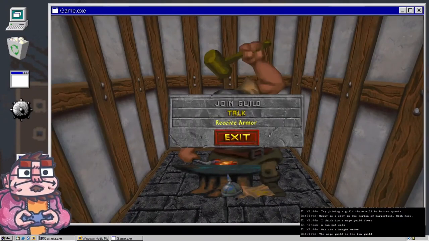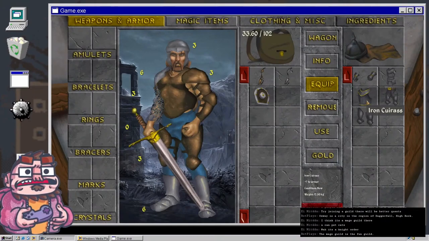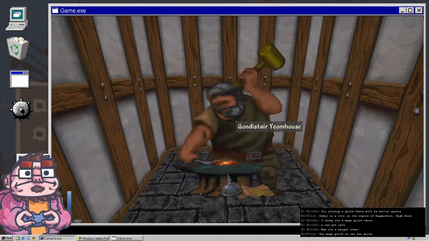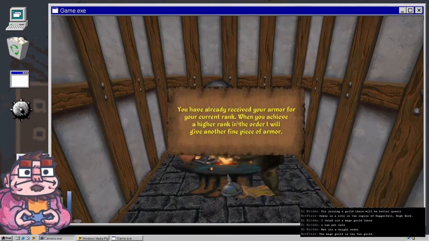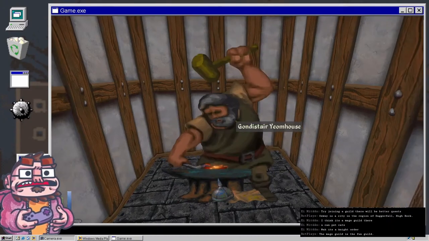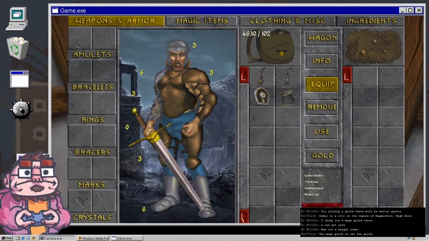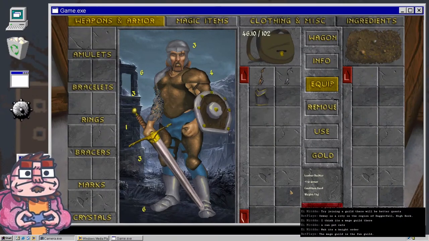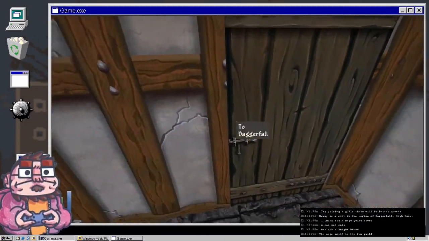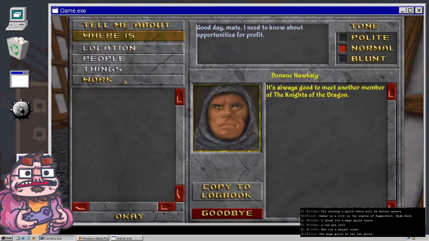Hello. I have a fine piece of armor for you. Nice. Can I actually take this? When you achieve a higher rank in the order, I will give another fine piece of armor. Nice. Can I wear this? Nope. Okay. Work.